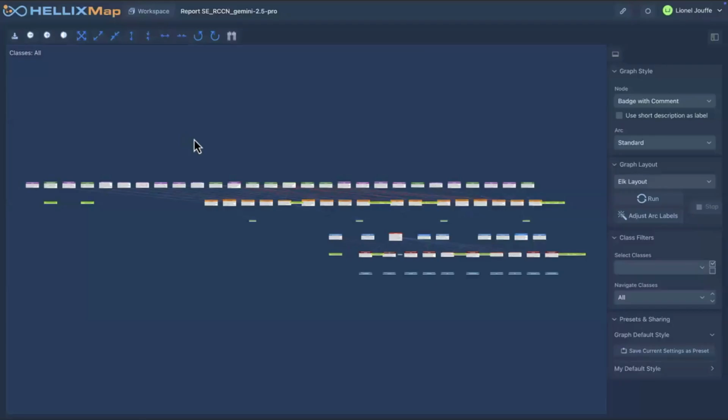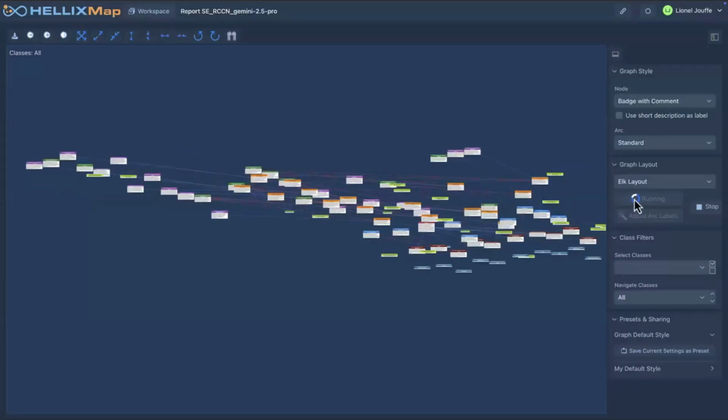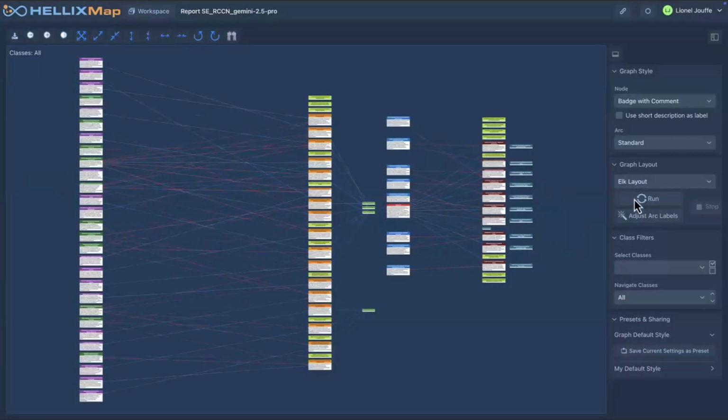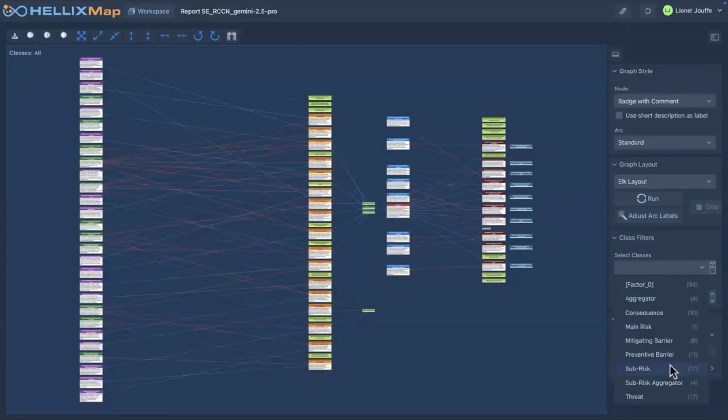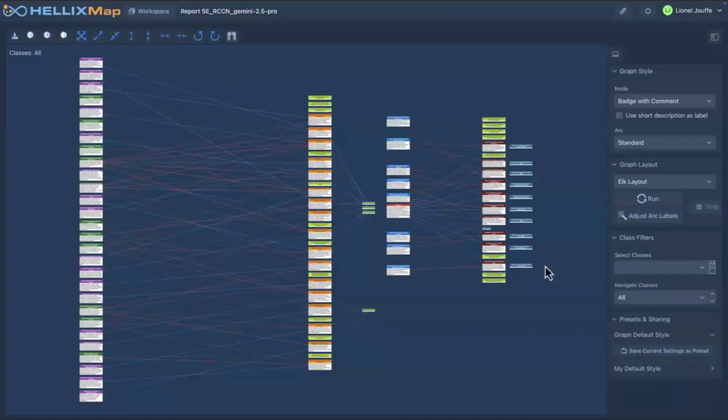Then I use the classes, and I'm not going to go through each class, but we see that 17 threats have been identified, so 17 sub-risks. Then we have 11 preventive barriers, 8 mitigating ones, and 10 consequences.